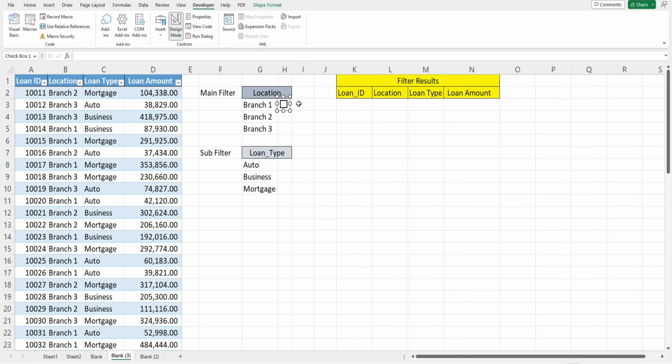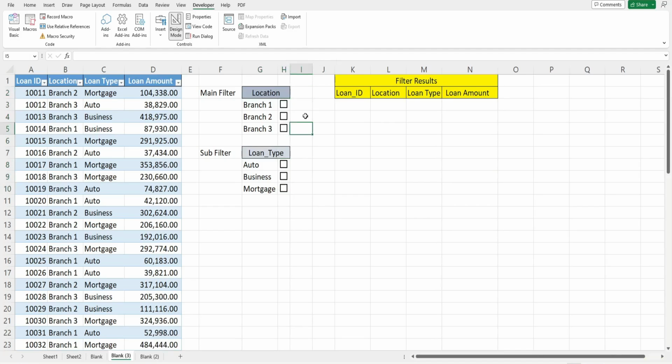So what I'm going to do is click in the cell to the right and then hit my arrow key so that I select it. And then I'm going to hold down the shift key and hit the down arrow twice to select all these cells below it. Hit Control D to copy it below. I'm going to hit Control C to copy all of that and then Control V to paste it down here. I'm going to resize it just a tad more.